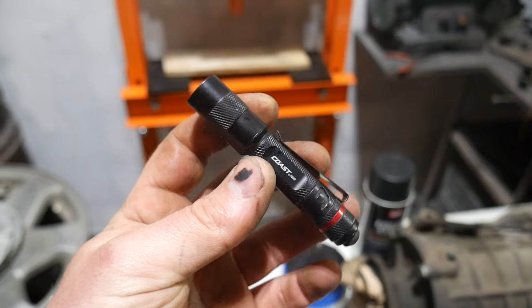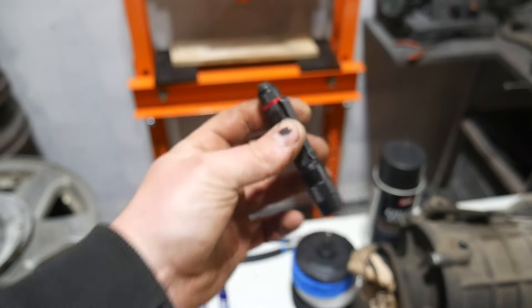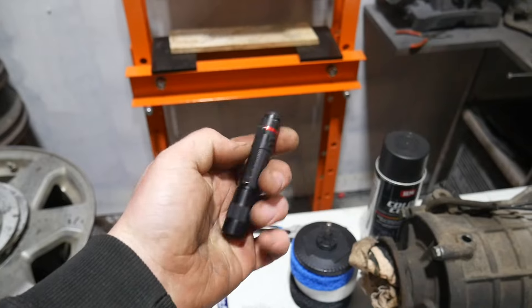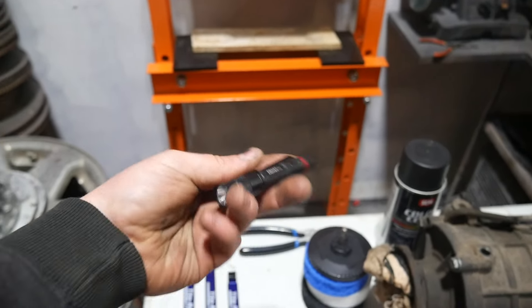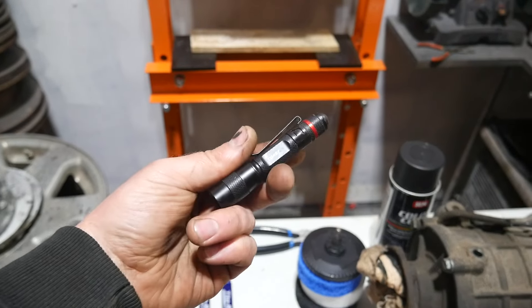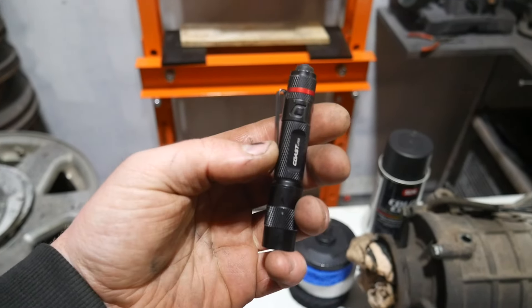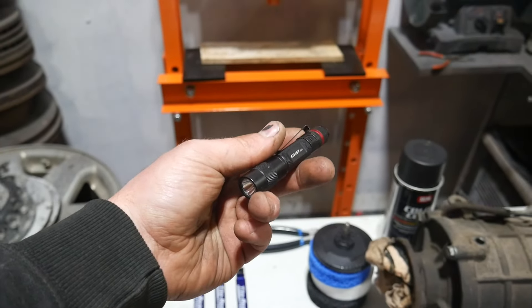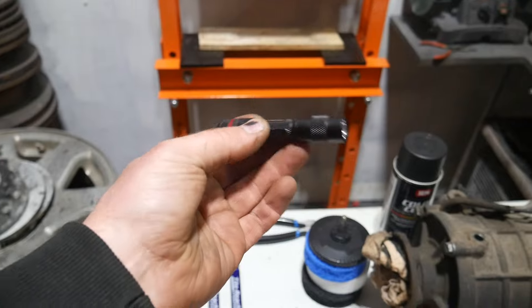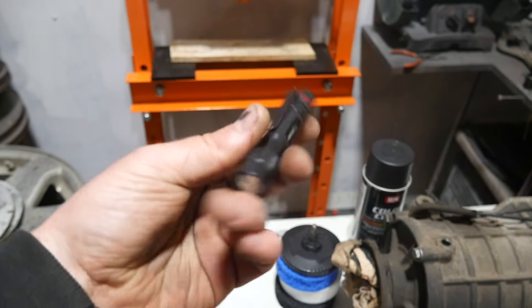Coast is actually in Walmart now, and this is just like a micro pen light — you can see how small that is. Little LED, battery-powered, non-rechargeable, which I know everyone likes the rechargeable lights. But this doesn't break my heart because if I lose this, it was literally $11. I've had one rechargeable one and I got sick of having to plug it in. Those little USB chargers take forever, and then if I lose it, I'm out like $80 versus $11.